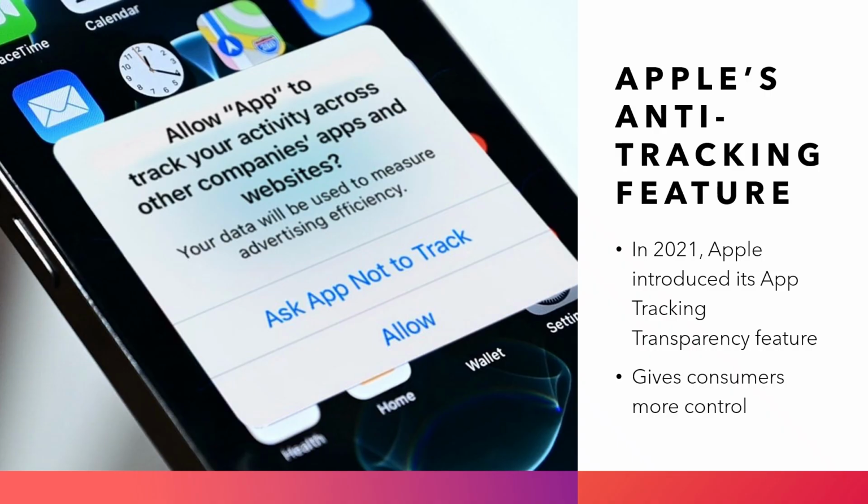In 2021, Apple introduced its App Tracking Transparency feature. You've probably seen pop-ups asking whether you want to allow an app to track your activity across other apps and websites. This gives consumers more control, and you can always change your choice later in your settings.